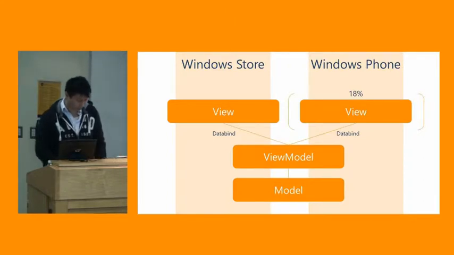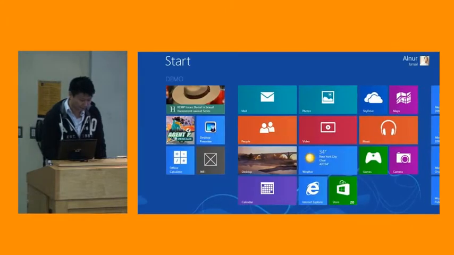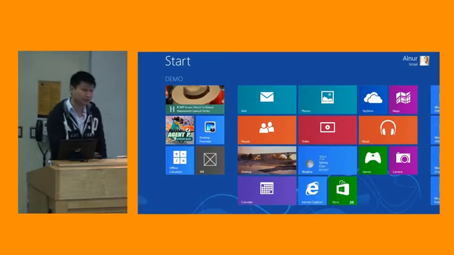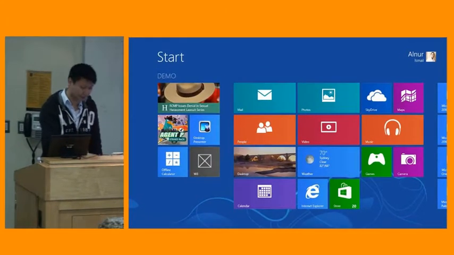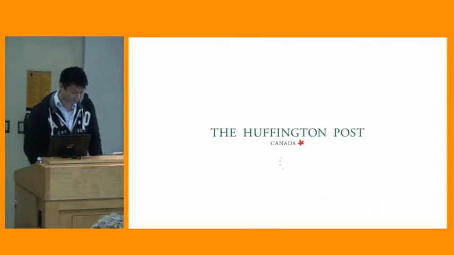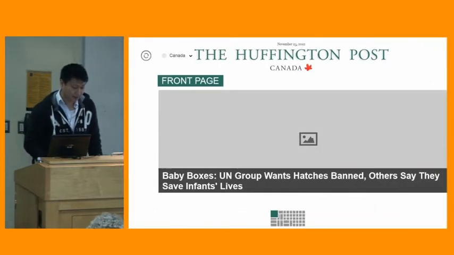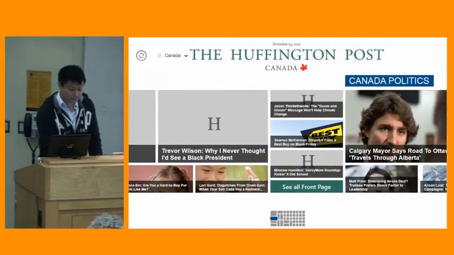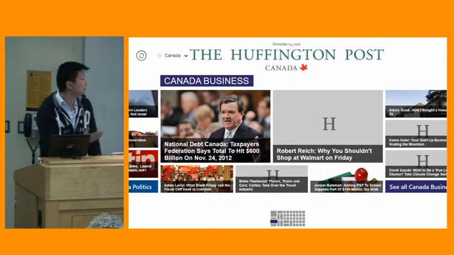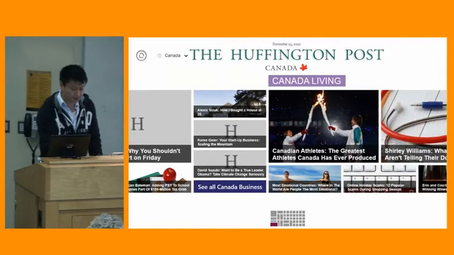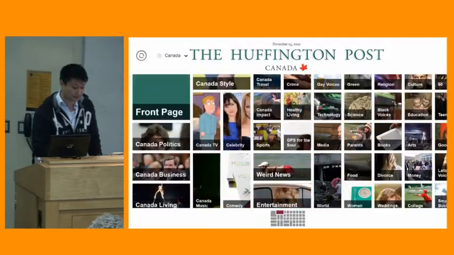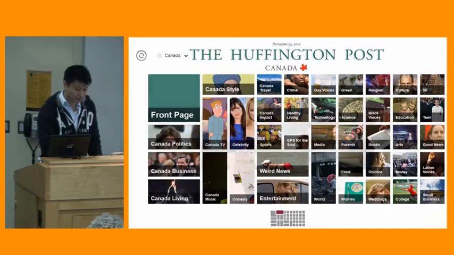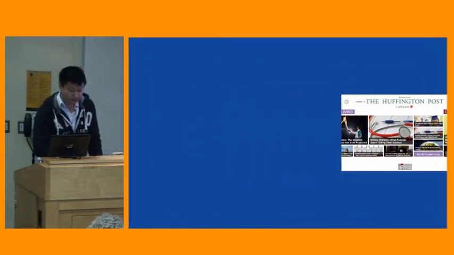So first, I will go over the desktop application, and then I will do the phone after. So here's our desktop. It adheres to live tiles and all of that stuff, right? So I will launch it. And on the desktop side, we have this grid view system. Now it's a news article, it's a news reading application. So we loaded all the sections of the news. We adhere to things like semantic view, for instance. We also do, for instance, the snap view.